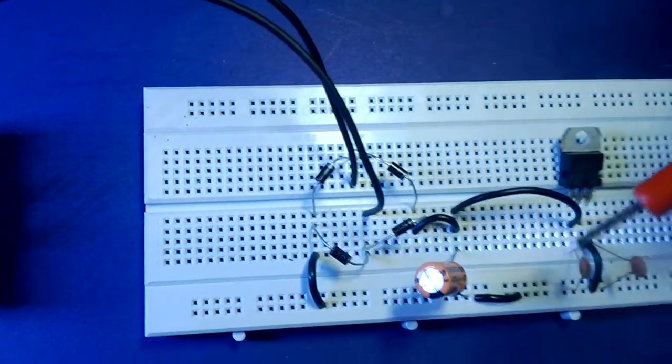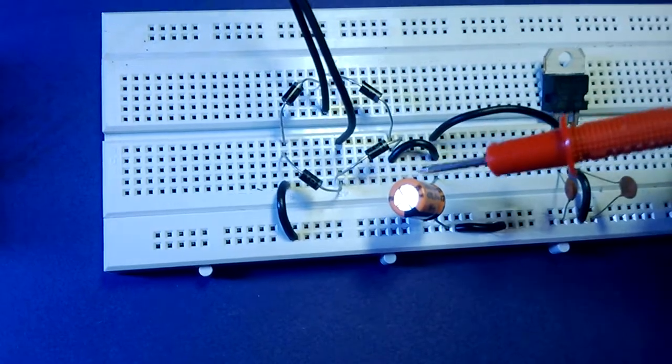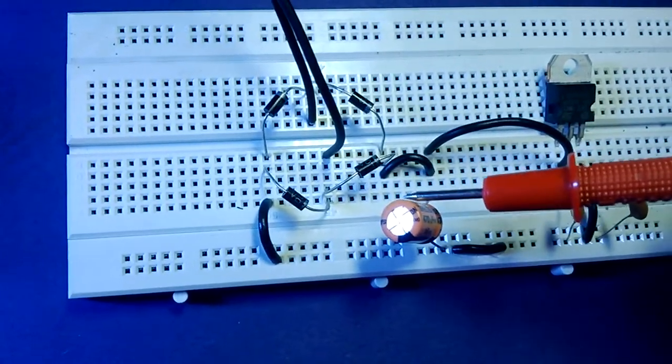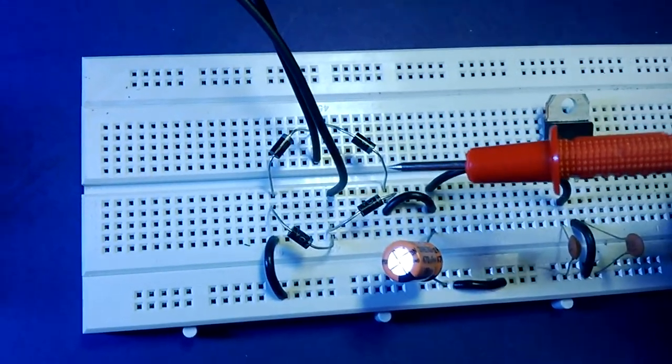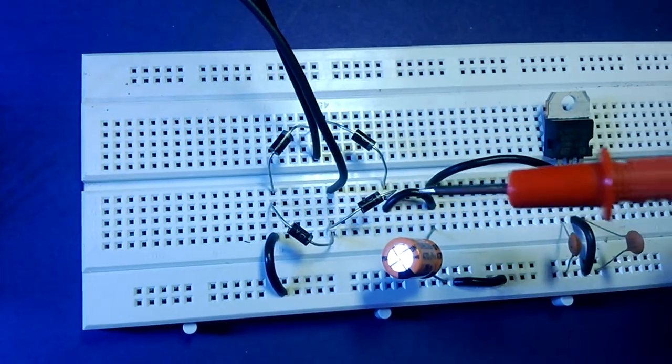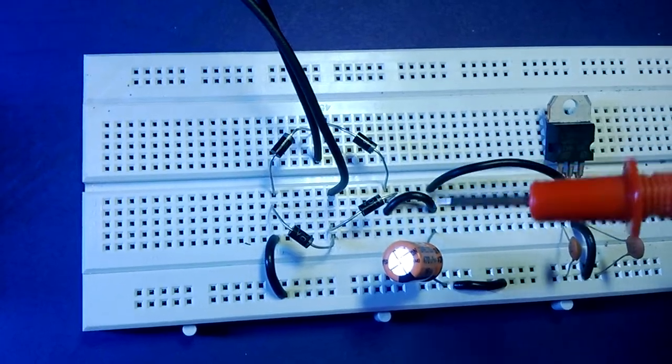We have here a capacitive circuit which is acting as a filter circuit. This filter circuit is going to smooth this AC voltage and remove all the ripples of the AC voltage, giving us a pure DC output.